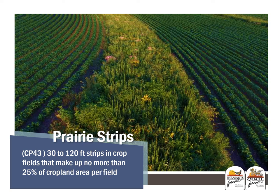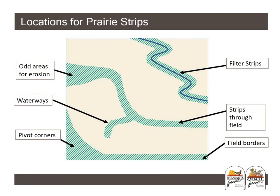Unlike most terraces or waterways, prairie strips are meant to be diverse perennial vegetation consisting of many different wildflowers, legumes, and similar plants. They reduce soil erosion, improve water quality, and provide quality wildlife habitat. The beauty of this new prairie strip program is that it's a very flexible practice that can be used in many different areas in ag fields. These strips can vary in width — just as long as the average width does not exceed 120 feet — and can be used where you would normally have a grassed waterway.